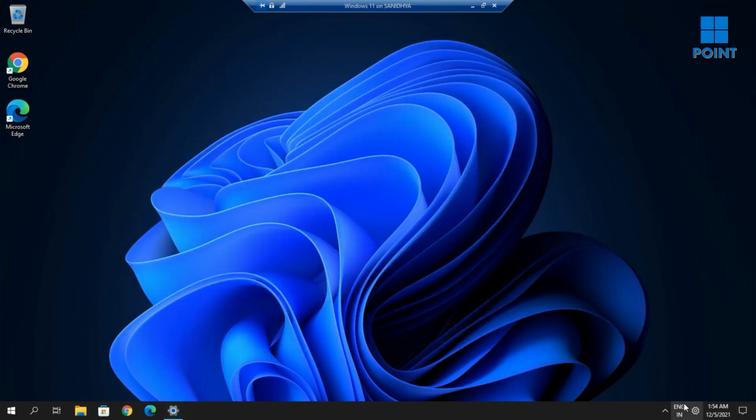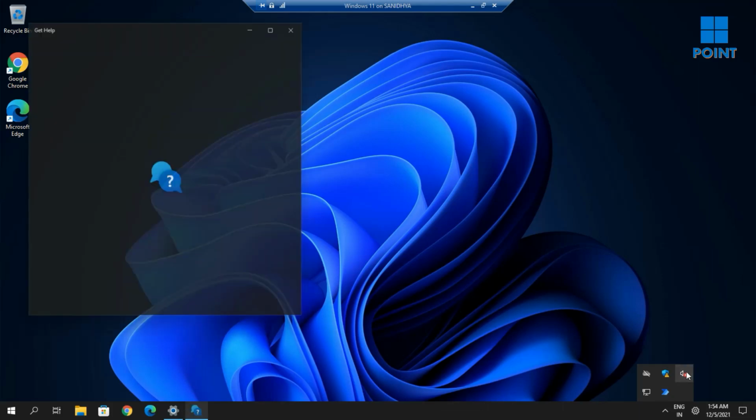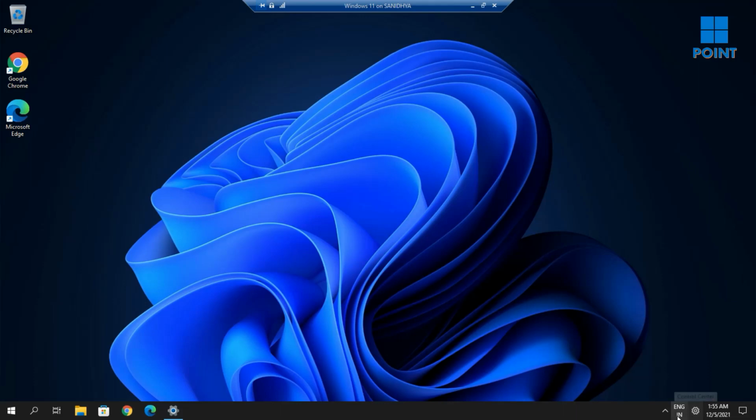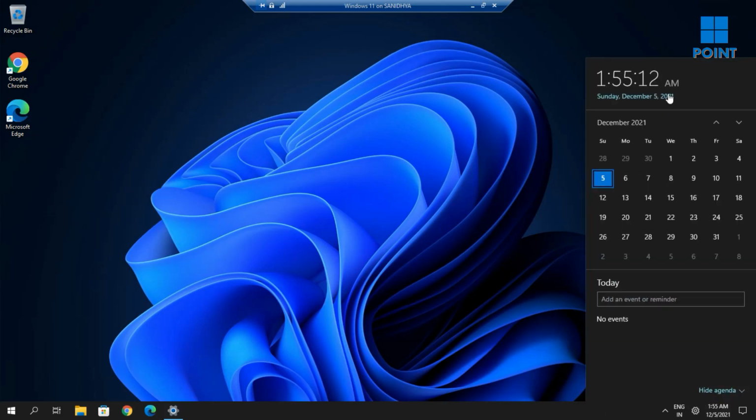Animations won't get affected, and I know you still have those old network stuff, sound stuff. Obviously I don't have any kind of sound, so it will take you to the Get Help app. Or like that's not the thing. If you want the old calendar app, it's still here. So yeah, with this new font, it looks better, which was actually expected by Microsoft, but they just removed it for some reason. But I just like this calendar a lot more. This is the best one I can say.